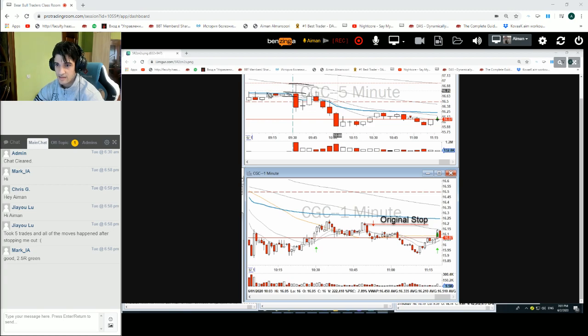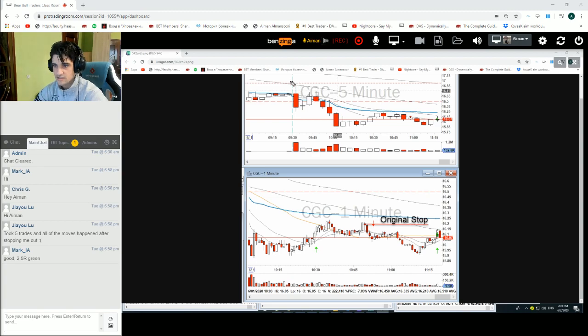Because if I take it for a break of pre-market level right here to the long side, I'll have the next moving average and the daily level right on my way. If I take it to the long side before that or somewhere right here, I'll have VWAP and the 9 moving average on my way. So there is a lot of resistance on all the time frames, and because of that, I'll be only short biased on this thing unless I get a scalping setup to the long side.